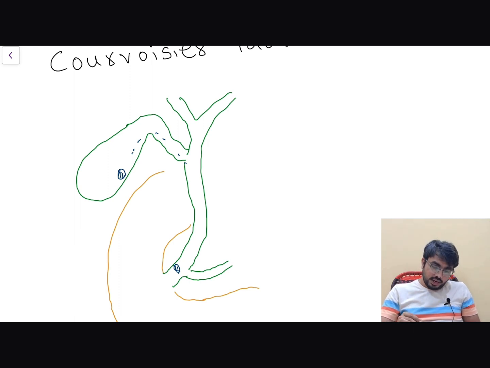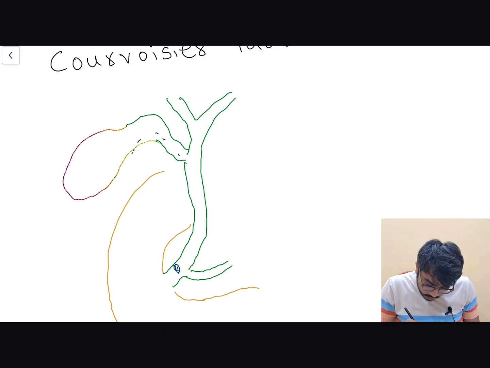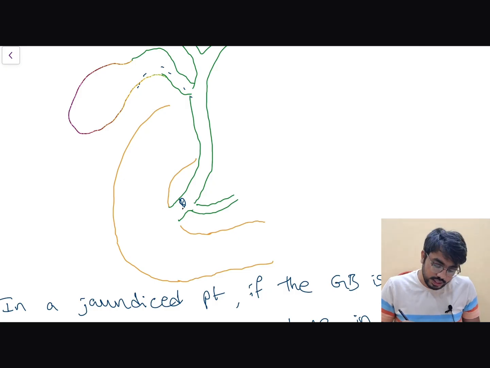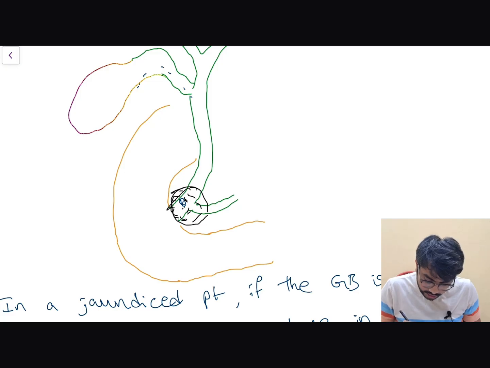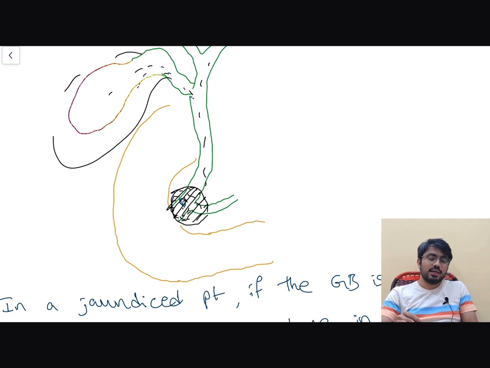Okay, but if I take another part, by chance, if at all there is a cancer over here, periampullary cancer, this is around the region. If there is a cancer in this region, the periampullary region, what happens? The bile cannot come down. Means the bile is going to be obstructed somewhere. So what happens to the gallbladder? The gallbladder is going to get distended.